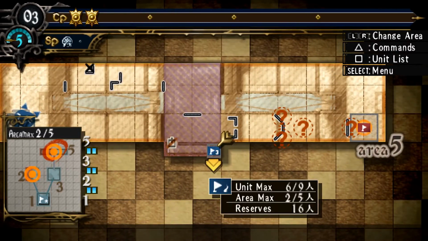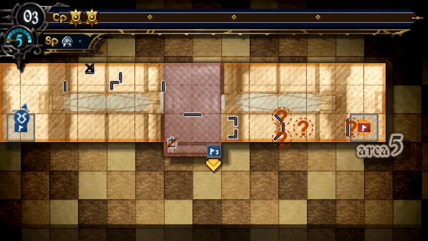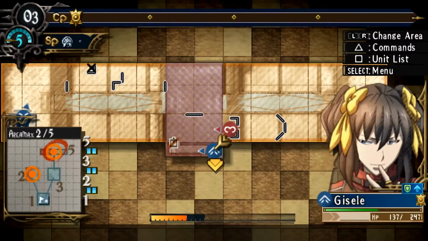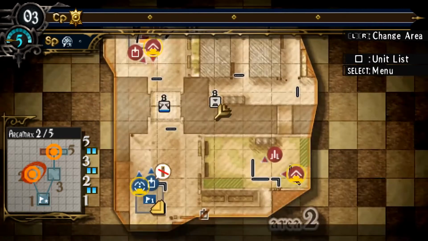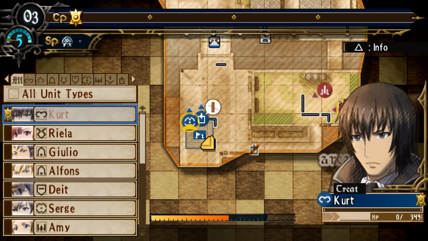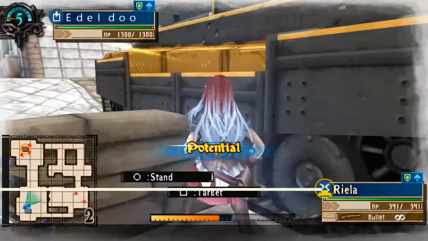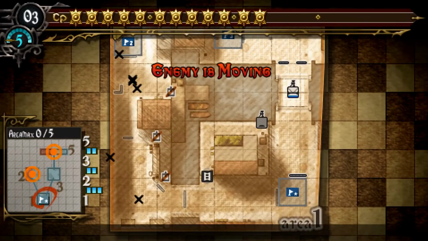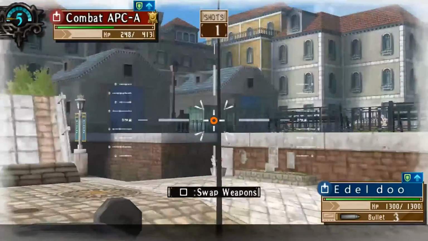I suppose someone could try and run up and take this. So... I'm gonna defend it with Giselle. There's a scout looking to do exactly that. Let's just get Rila in here. Just chill right there. Alright. Ah, the best enemy phases when nothing happens.